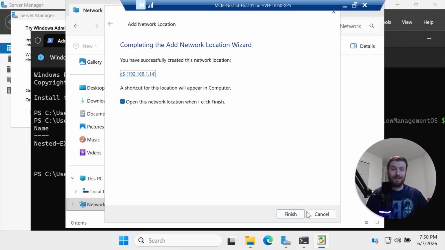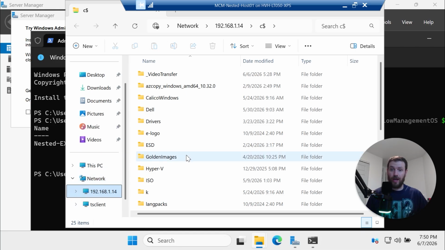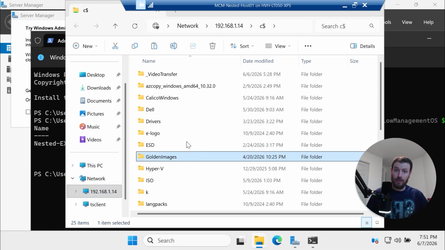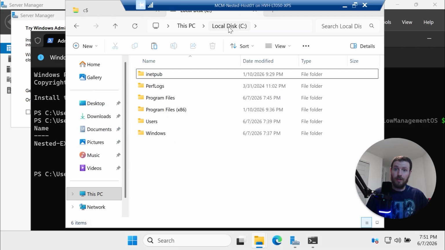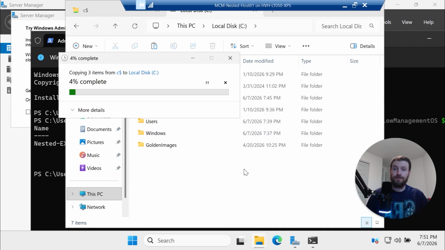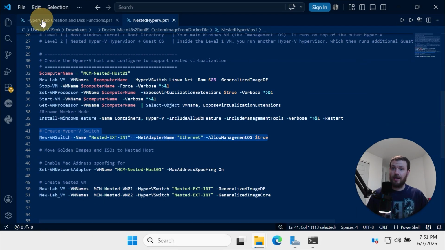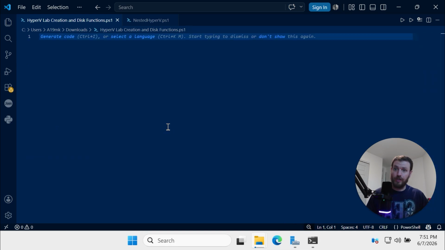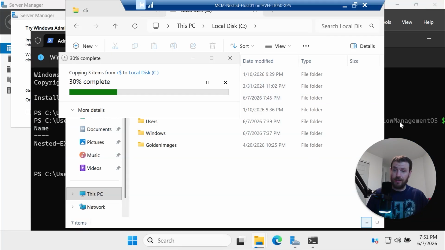And then it maps that C drive. So this is kind of a convenient way that we can grab the golden images and move them to the nested Hyper-V host. And so now I can take my custom functions I use to create virtual machines with and run it inside of this nested Hyper-V host.